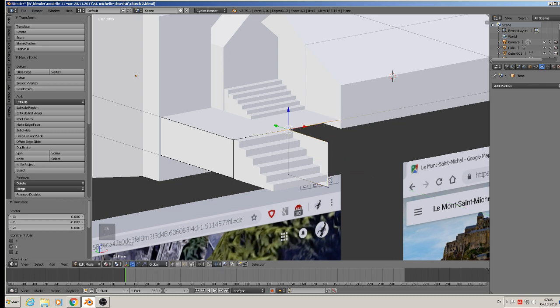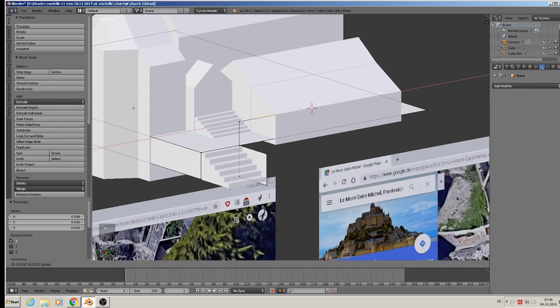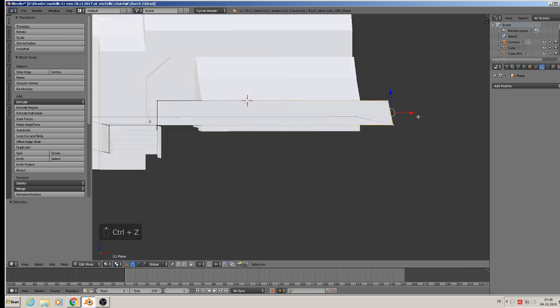Here comes the wall 2. So we simply extrude them up and to the X. And in this case we can close it here. F to close. Don't worry about that here. It doesn't matter, nobody sees that. There is a stone wall later. So scale like 0.